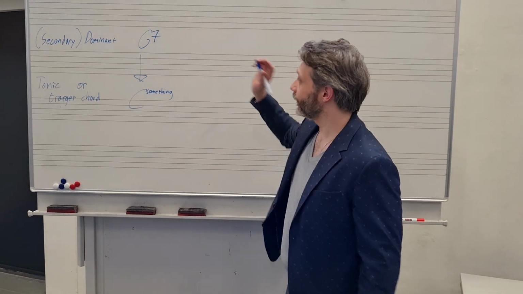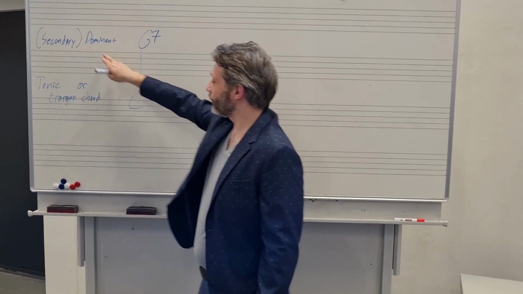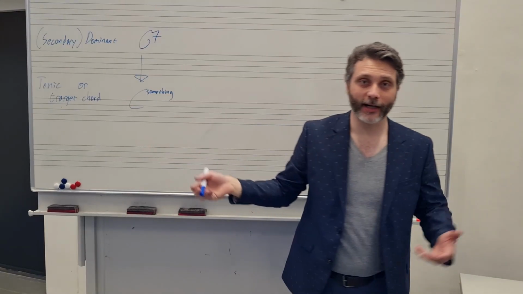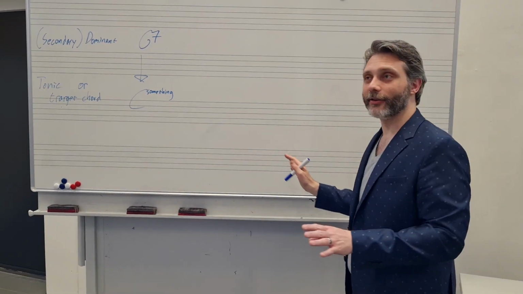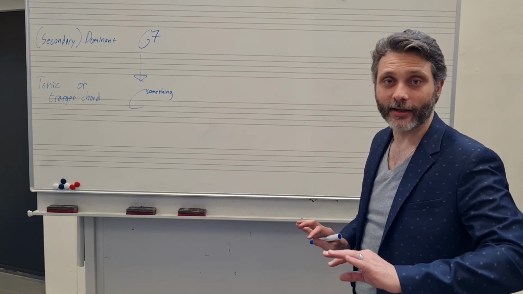Okay, so a dominant wants to go to the tonic. A secondary dominant wants to go to the target chord. Now, that could be C major, C minor, it could even be C dominant, it could be C pretty much anything, although you wouldn't usually go to a C diminished chord in this fashion.